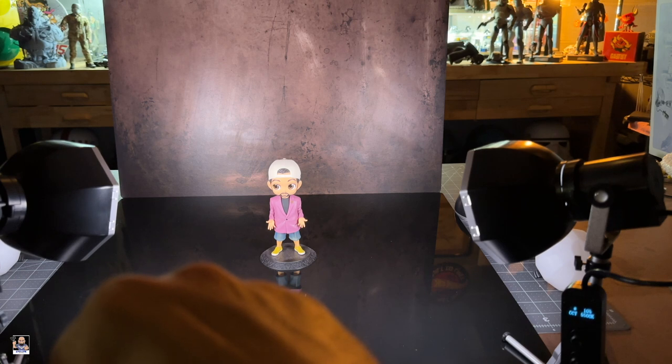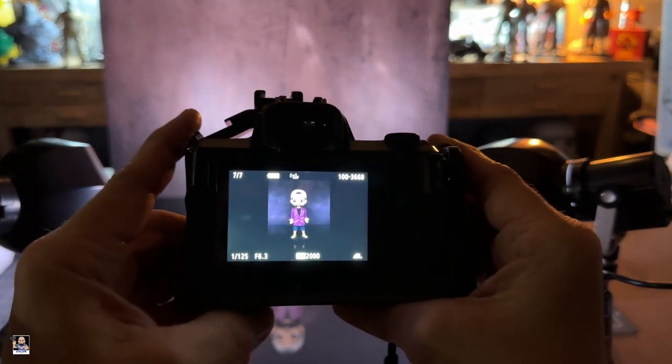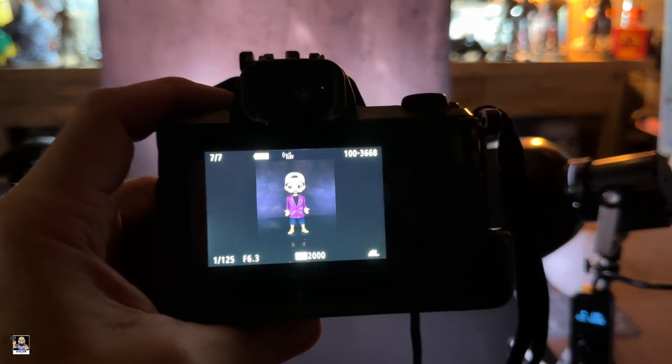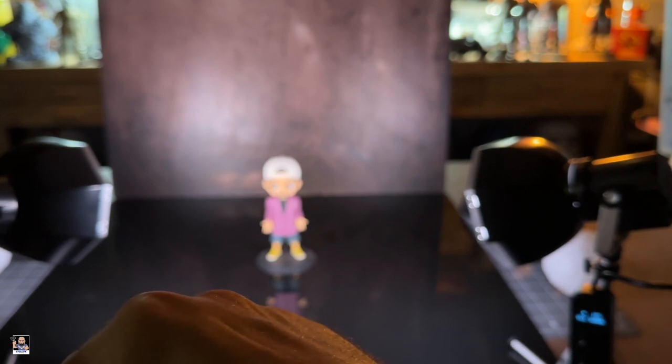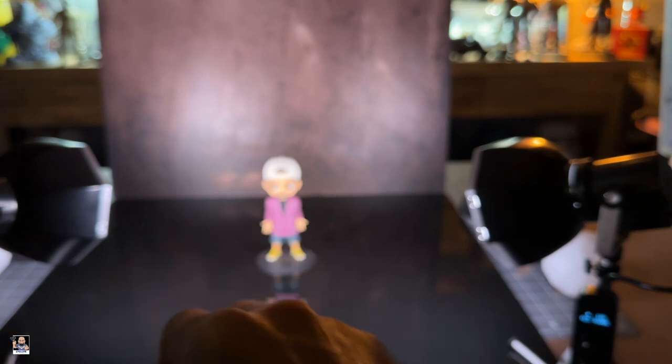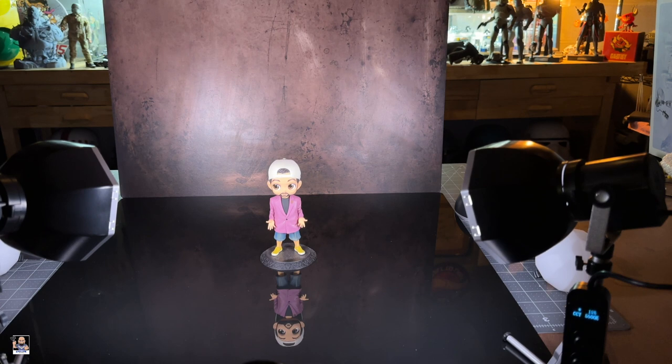That's actually not too bad. That's not too bad at all. I don't know if that'll focus in or not, but let's see if it will. That's not bad. That's actually pretty good. I'm pretty pleased with that. So now I've got the settings on my camera that I like. Let's take this thing up another 5% and see what that does. All right, there's 15% on all of them. My hand's in the way. Let's do it this way. Oh, let's get that back focused for you. There we go. Oh, that's legit right there.